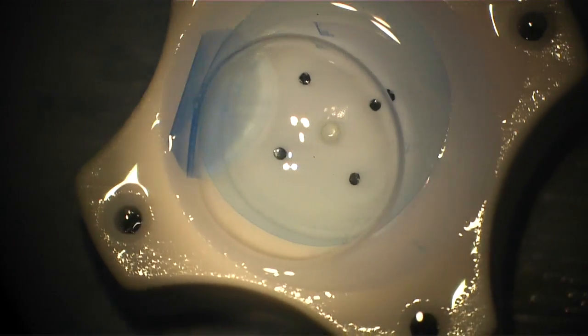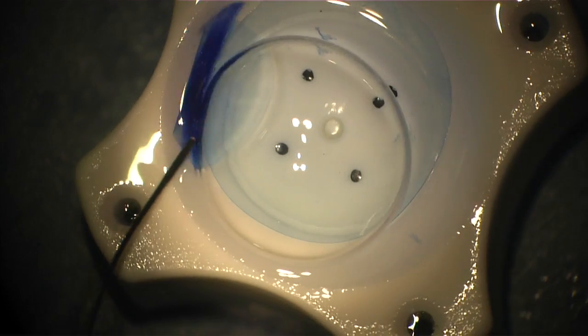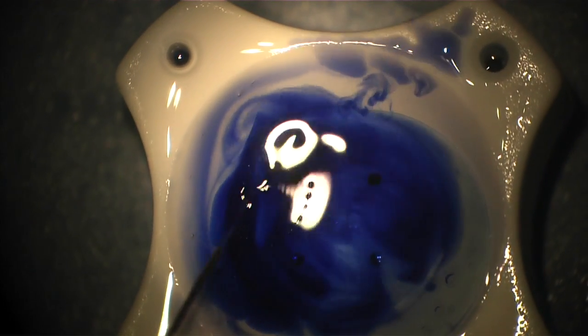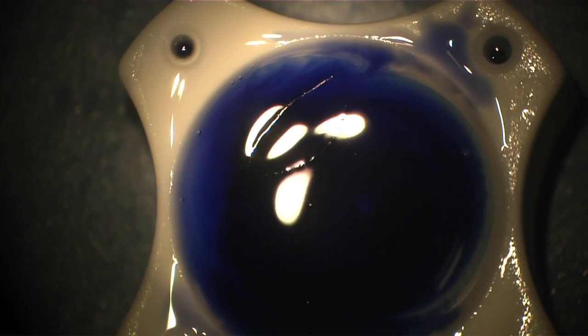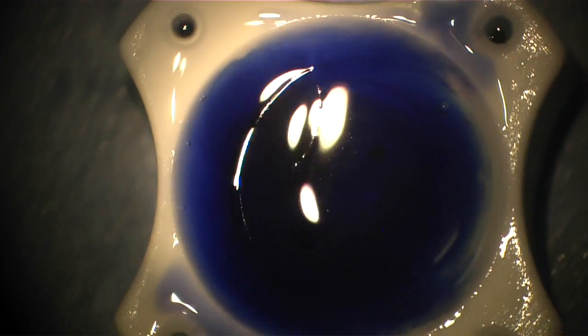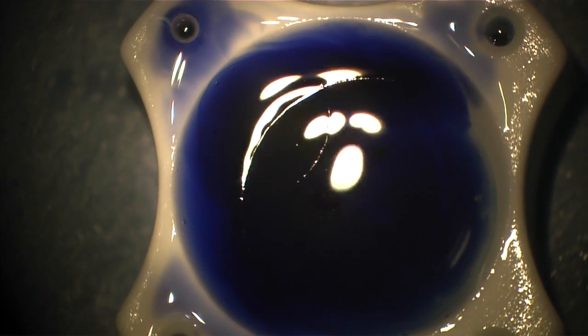Video going for you. Yes. So here's a novel technique we presented at ASCRS where you can easily do this. Now, we simply take a cannula, attach it to a syringe. Now, the syringe is attached via an extension tubing. So this IV extension tubing allows you now to use 2 hands at the slit lamp to do the rebubbling and also have exquisite focusing.